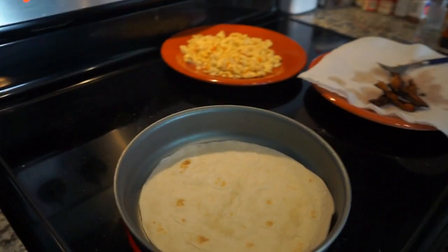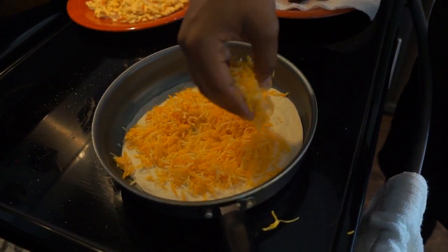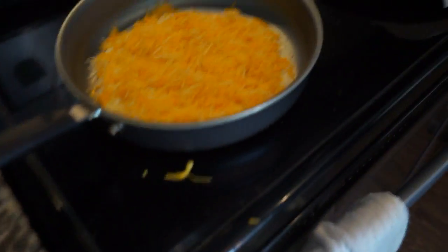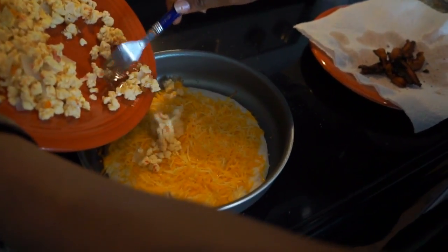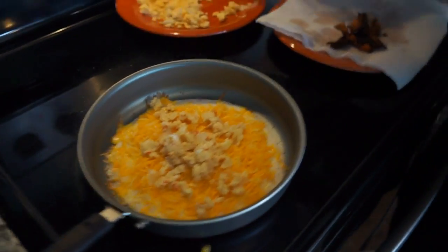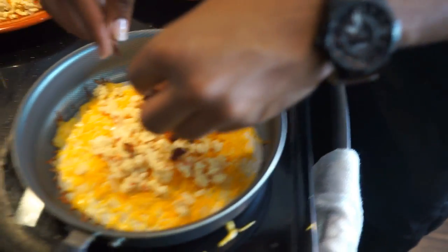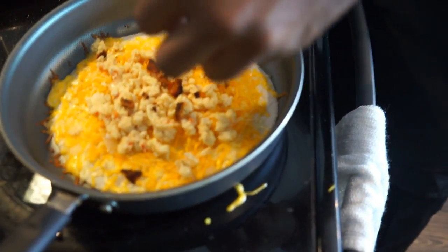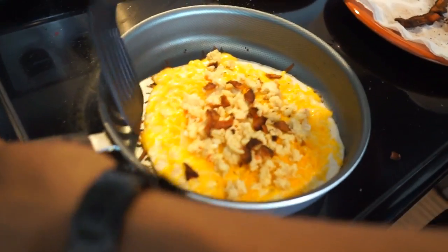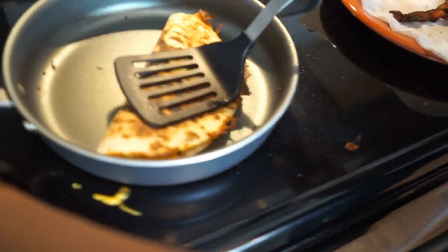So finally, to finish everything off, you're going to sprinkle the cheese on top of the tortilla on the pan, which will be on the stove. Once you sprinkle the cheese, you're going to then add the eggs. After you add the eggs, you're going to add your bacon or sausage or whatever ingredients you want in your breakfast quesadilla. Then you're going to fold it over once you've finished all of that. And voila, there you have it. Here's our quesadillas.